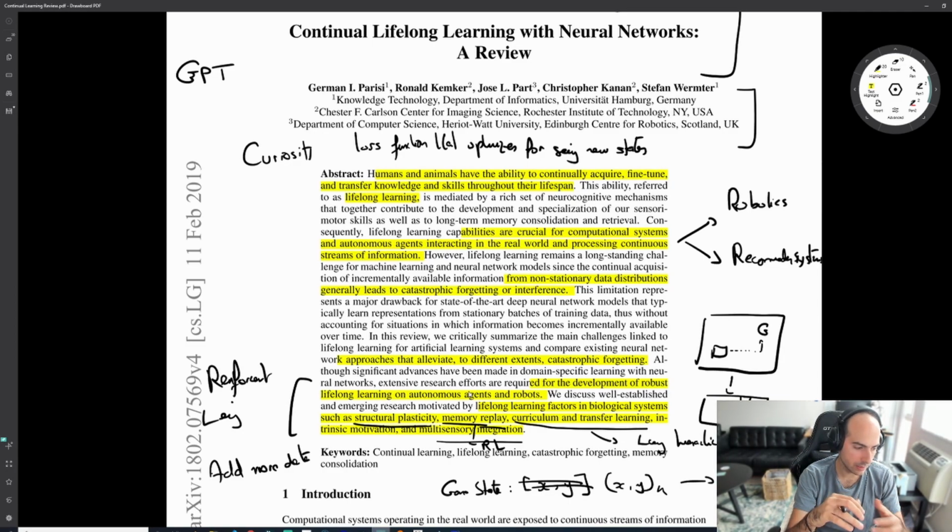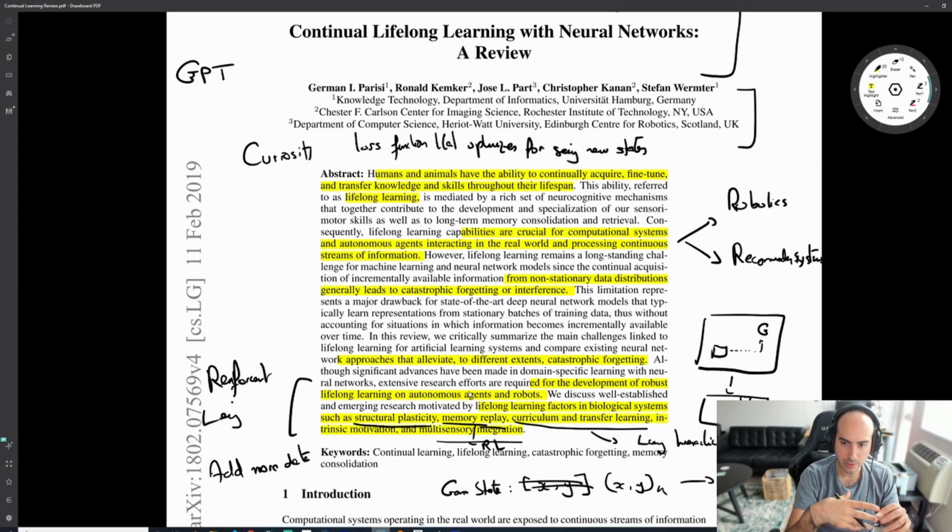And in some settings, it's not important. In some settings, it is. So like in recommender systems, maybe not so important. In robotics, it's very important. And so you have a couple of solutions to this. One is having plasticity, so as in have some connections that are very important that you never change. Another one is memory replay, so keep a cache of stuff that you think are interesting.